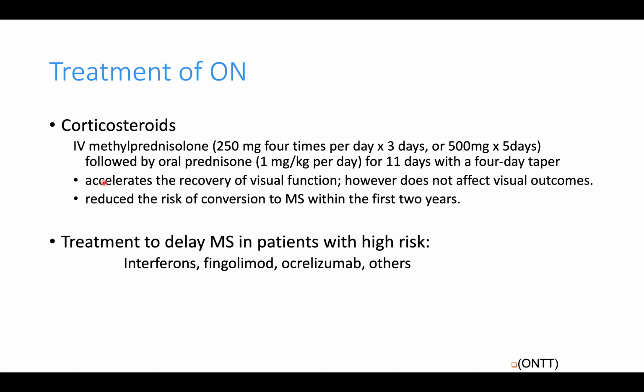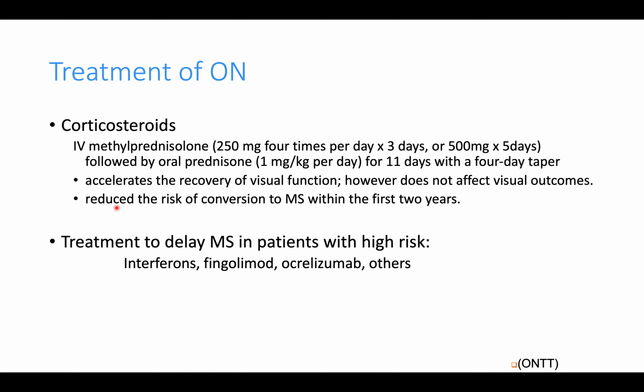So what is the benefit of corticosteroids? It accelerates the recovery of visual function, but it doesn't affect visual outcomes. So it is the same. So when we have two patients with optic neuritis, one patient took corticosteroids and the other didn't take anything, the outcome will be the same, but the recovery time will be faster in the patient who took the corticosteroids.